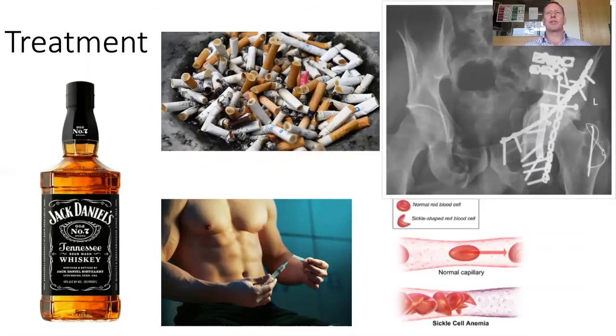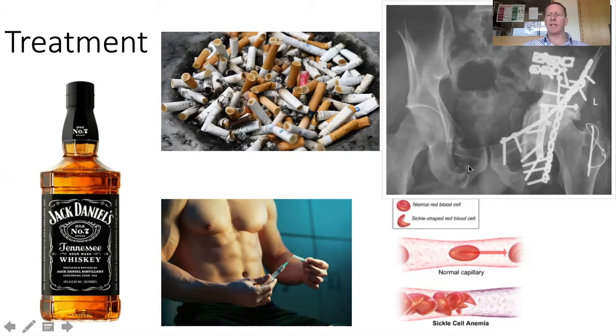Moving on towards surgical treatment, because hyperbaric oxygen on its own really hasn't been terribly useful. I can't really think of any other useful treatments other than bisphosphonates and surgery. So for moving on to surgery, we need to understand our patient. If our patient is addicted to cigarettes, addicted to alcohol, or addicted to injecting him or herself with ridiculous drugs to make their muscles bigger, then I think you've got no chance of any hip preserving surgery working.